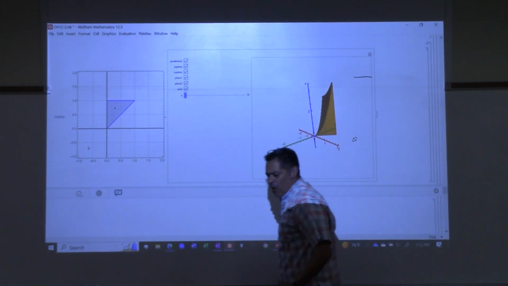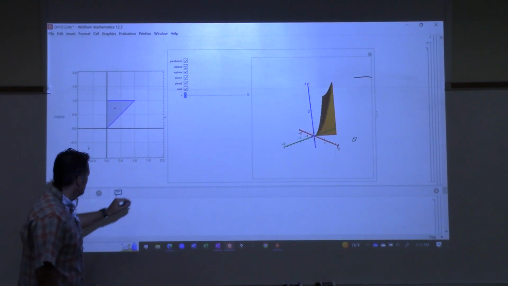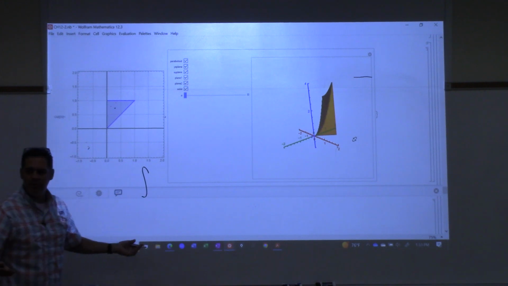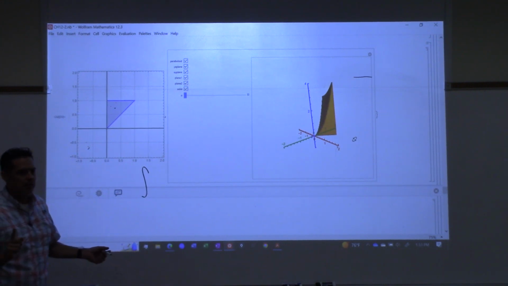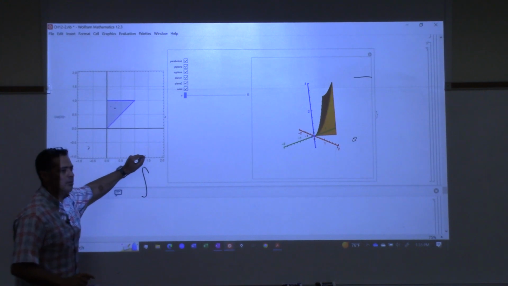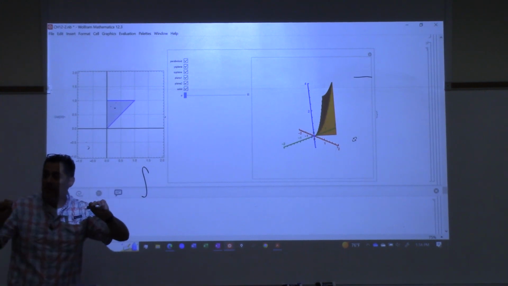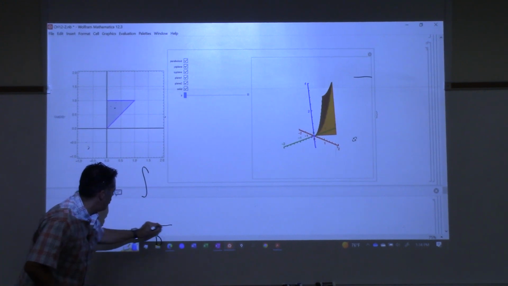I don't want to go too far off on this, but it's such an important idea that I almost feel like I have to. Our traditional integral, Cal 2, right? What was your domain? What dimension did your domain live in? Your domain, the domain of this integral. Well, you're going from where to where? 0 to 2, right? That's linear. So this is your domain here. It's from one point to another, right?